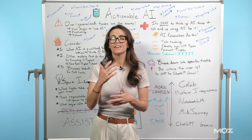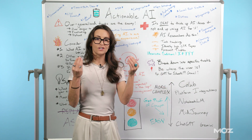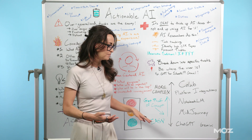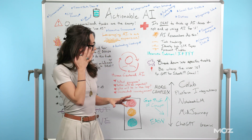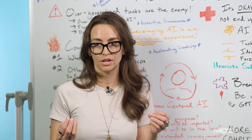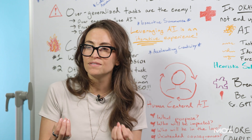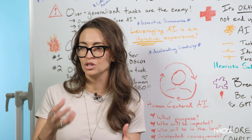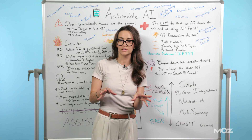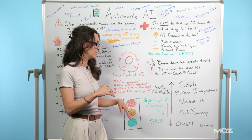When I'm talking to new people about AI who are interested in incorporating this, what I've started to come up with in my generative AI course is this sort of beginner AI stack or ladder — from easy to more complex. What I always encourage beginners to experiment with is get a proof of concept: just see if these different tools are capable of doing the thing that you want them to do. Go straight to ChatGPT, go straight to Gemini, go straight to the source, get that proof of concept, and then we can start thinking about higher-level integrations and tools.